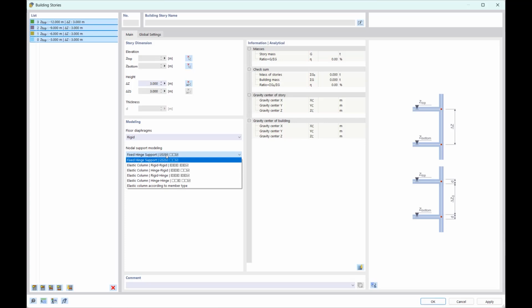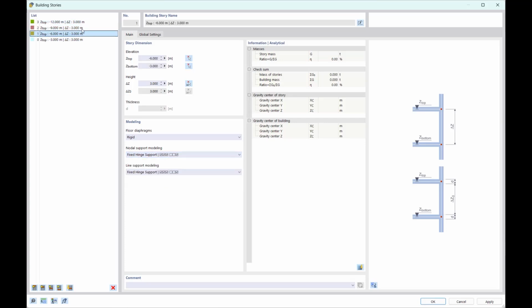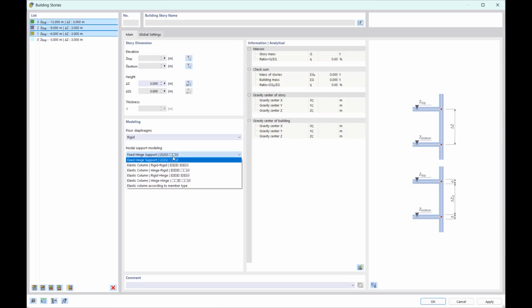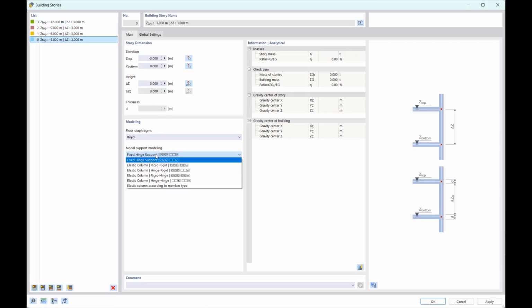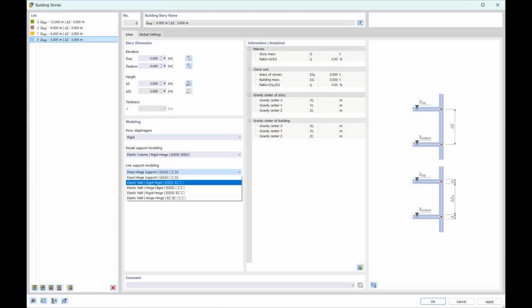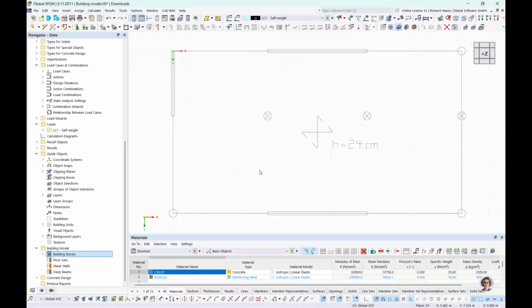So let's say we want to have for the upper floors hinge to hinge, and also here hinge to hinge, and in the ground floor we have a rigid hinge and also a rigid hinge. Okay, then we have created our stories.